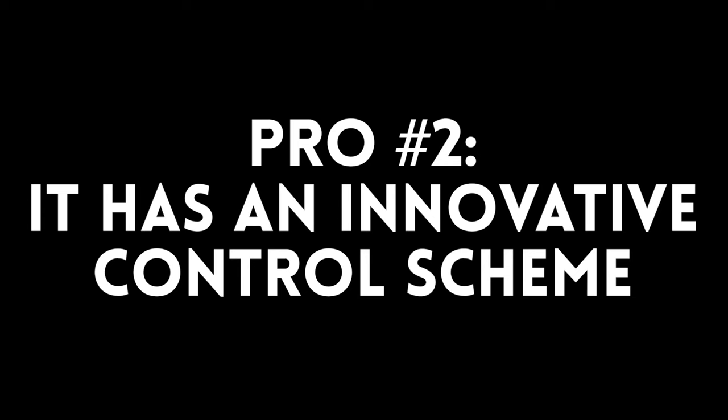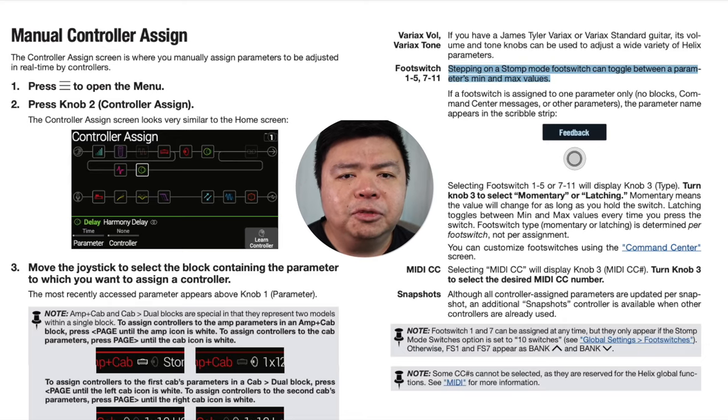Pro number two, it has an innovative control scheme. Consider this problem. Helix users will be familiar with using a foot switch to select between two states of a parameter as the control toggles between a minimum and a maximum value. That's fine if you wanted to use the same delay block to toggle between dotted eighth and quarter note delay, but what if you wanted an eighth note subdivision?